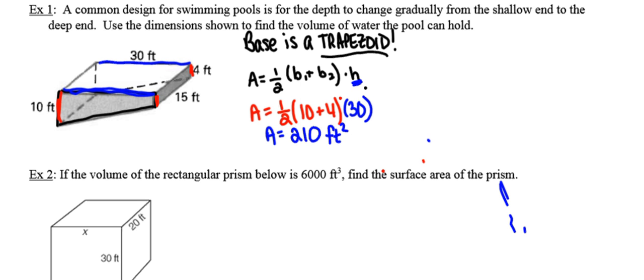So now that I know the area of my base, I'm all set to go ahead and substitute into my volume formula. Notice that I'm going to write the formula down first. Volume equals area of the base times the height. So the base is my trapezoid, 210, times the height. And this time, height is referring to the height of the prism. In other words, the distance between the two bases. And the distance between my two bases is this 15 right here, the difference between the base at the front and the base at the back.